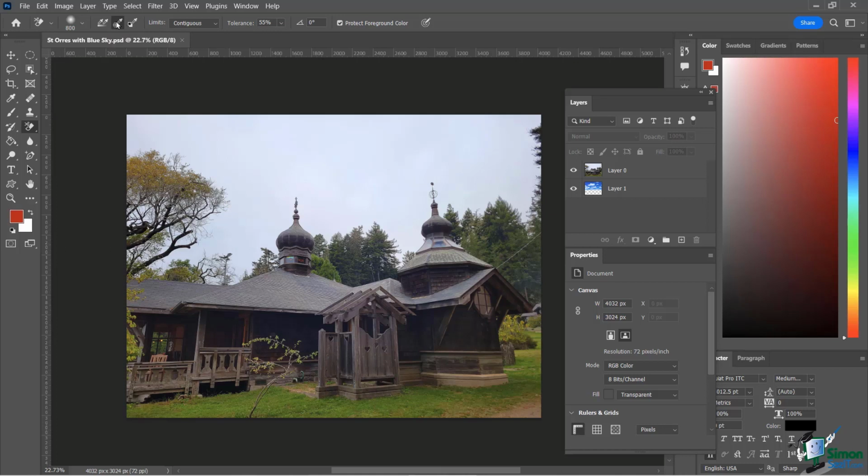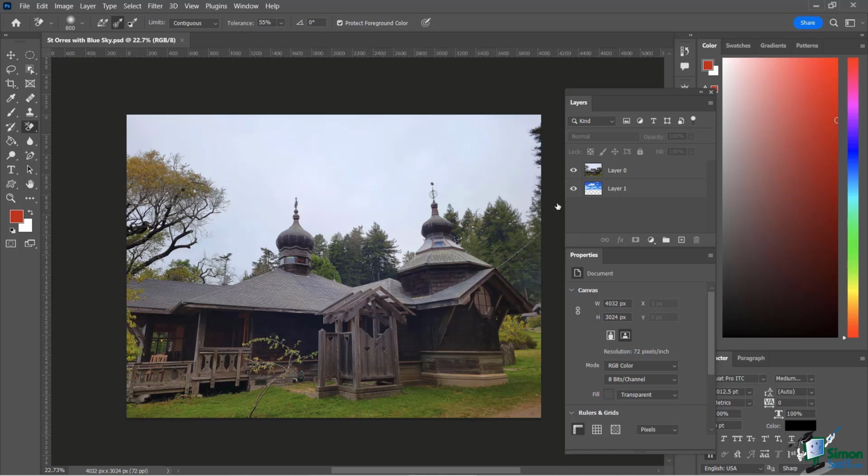So what does that actually mean? Well, Photoshop needs to know what you want to erase so you don't accidentally erase other things. You'll also notice there's this tolerance. If I click on this gray, do you mean a whole lot of gray, or even more gray, or lighter gray? I'm going to keep my tolerance somewhere in the middle, but you can experiment with higher or lower tolerance depending on what you want.